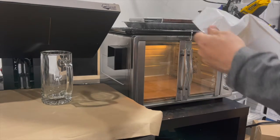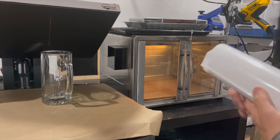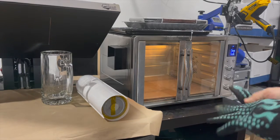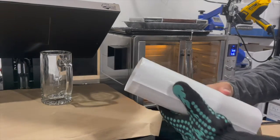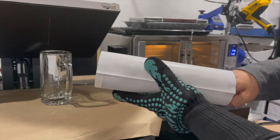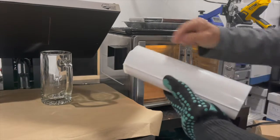So my shrink wrap just goes right over, and you want it kind of right in the middle, just like that. And I definitely recommend grabbing your trusty oven mitt when you're doing this. And we're going to hold this. In the shrink wrap, there's actually a tear perforation. So you want to line that up with the pull tab that we installed. Okay, so you want to line that totally up.